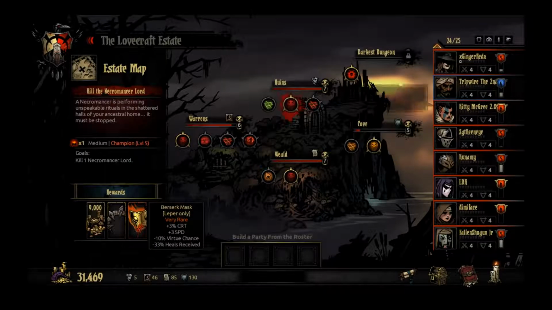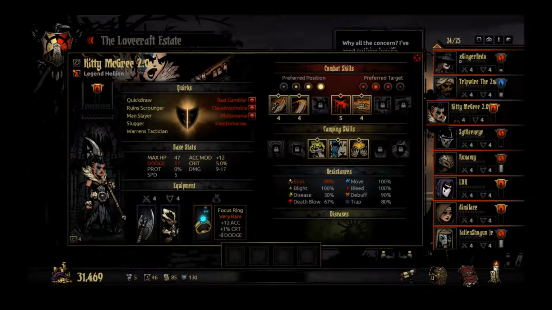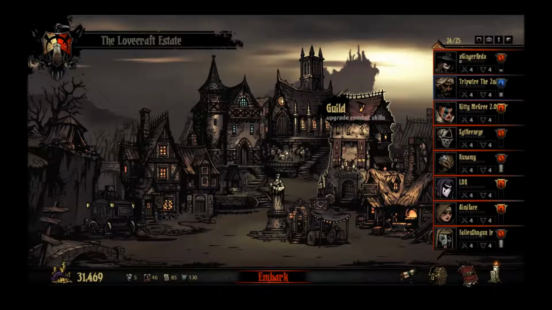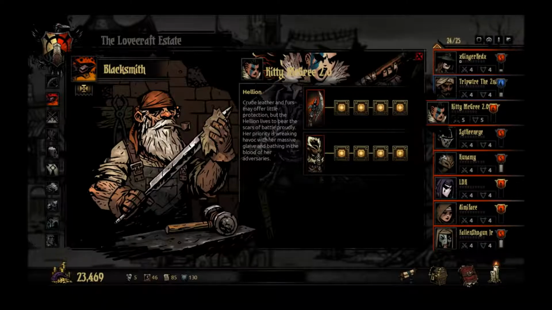Now, I'm trying to decide if we're going to go for plus 15% damage in the Warrens, plus 10% damage melee skills versus human, scouting chance in Ruins, plus 4 speed on first round, plus 15% max HP, accuracy, crit, loss of dodge. Now, the reason I sold a number of that is because we need to upgrade a number of our characters if we want to survive.